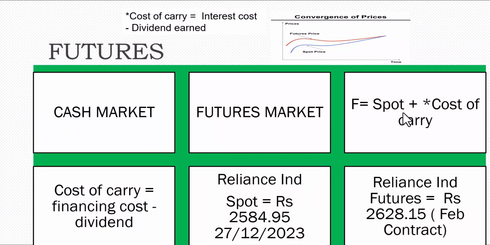Okay, so this is, I just give an example. There is a cash market and there's a future market. So future market is equal to spot plus cost of carry. Okay, and if you see the graph there, the future price and the spot price converge at the time of expiry, because at the expiry, your trade will be settled at the capital market price or the cash market price.